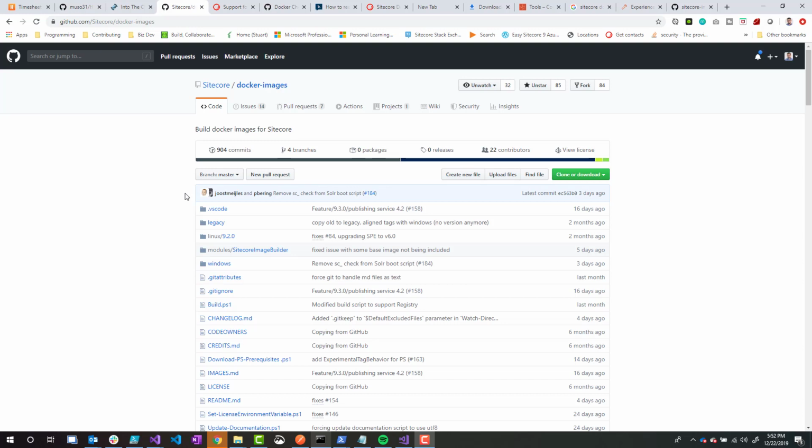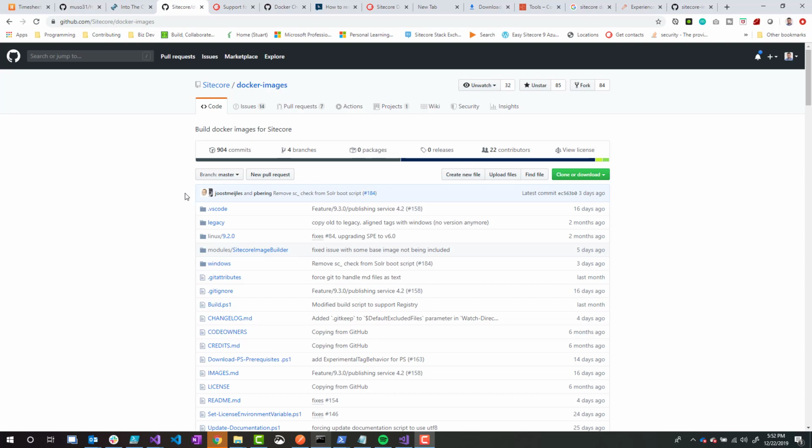Before we get really deep into this, I just want to talk about what Docker is a little bit, and mention some of the terminology. So there's a concept of a container. A container is essentially the actual instance that you're running on your machine. So let's say you spin up a Sitecore Docker instance that is going to be running Sitecore 9.3 XP. In that case, you're going to have multiple containers that run. Basically, a container is like an operating system. It's like a VM in a sense, but it's not quite the same. But it's essentially this instance of whatever the thing is.